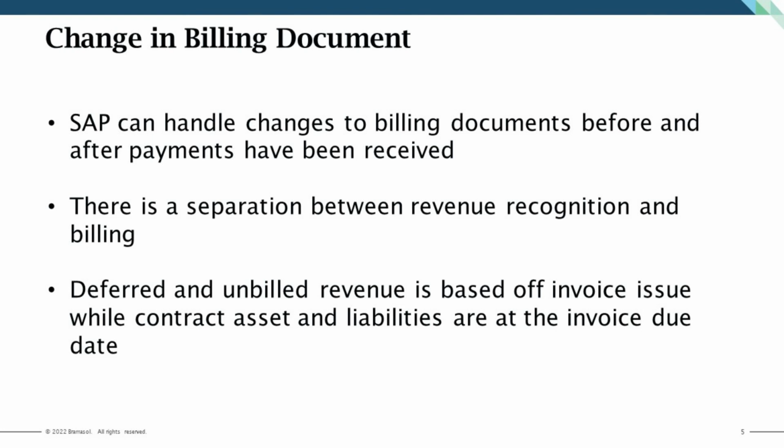Again, if you're dealing with customers that are in businesses that run on maybe slim margins, that could be a scenario that you face more than once. Of course, one thing we need to look at here is that RAR creates these balances at the time of issue of the invoice. That is the deferred revenue or unbilled receivables setting in the functionality. RAR is capable of also doing this at a contract level for contract liability, contract asset functionality. However, those values would impact the balance sheet at the time of invoice due and not at the time of invoice issue. What we presented here is the invoice issue setting.